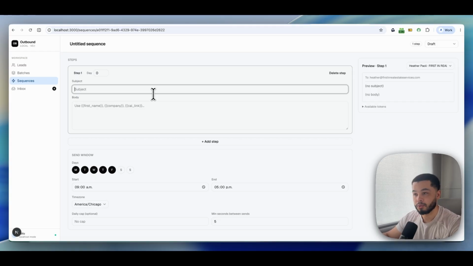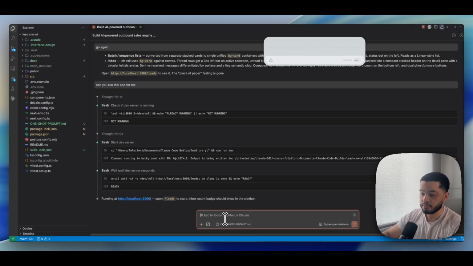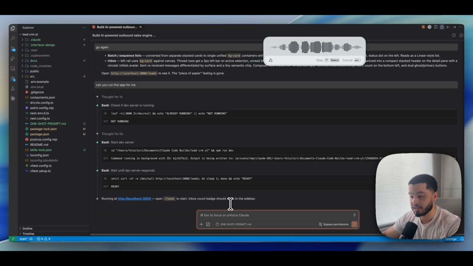So the service that we're going to sell as a demo in this is we're going to sell email agents, basically this app right here where we send out cold emails to maybe our leads or whatnot. So we can do something like this where we write this ourselves, or we can come back out here to Claude Code, and I can say something like, I have a batch set up which is real estate agents. I now want to create a sequence for them, and I want it to be, let's say, 3 to 4 emails, maybe split them up a day or 2 days between each of them.